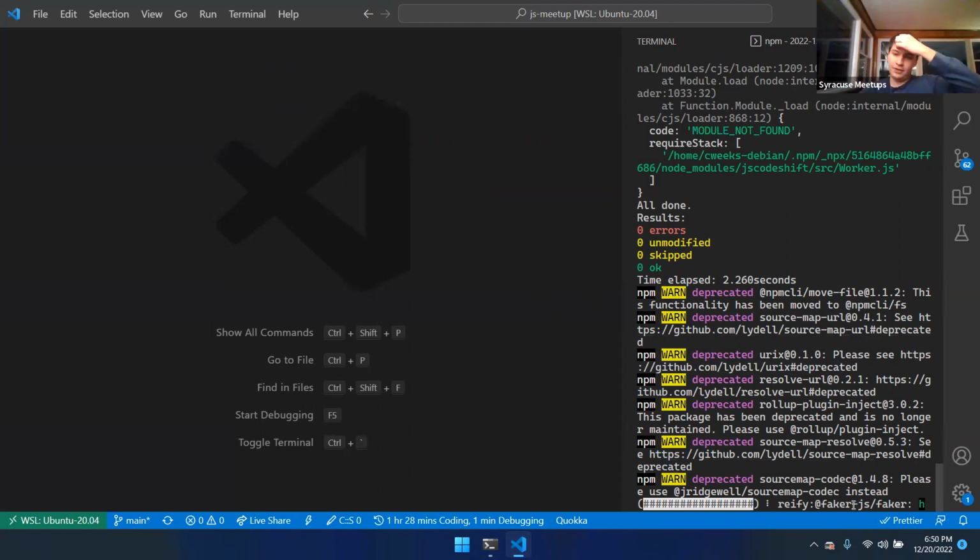Interesting. It's installing Faker.js, which is famously unmaintained, or rather deleted. See what happens with that.